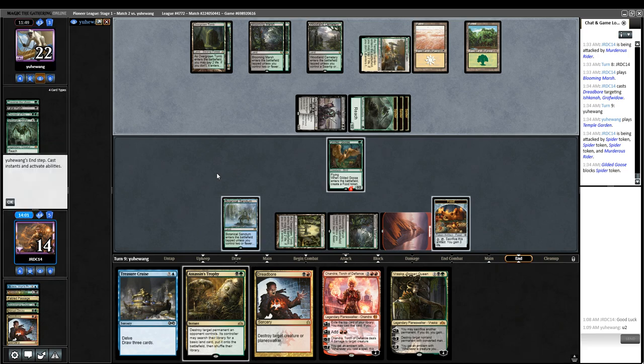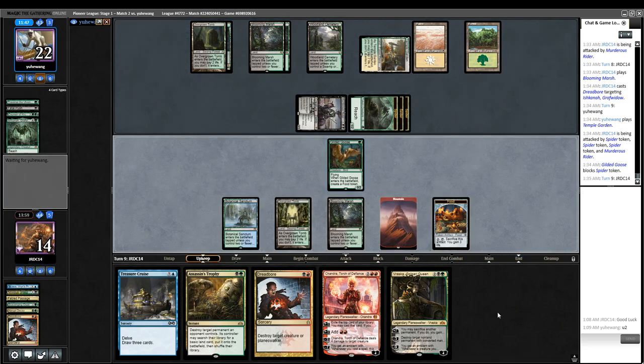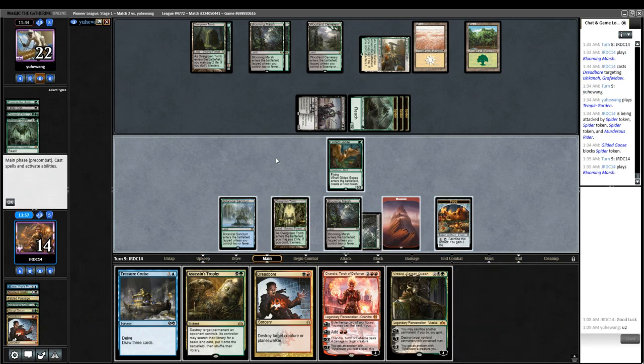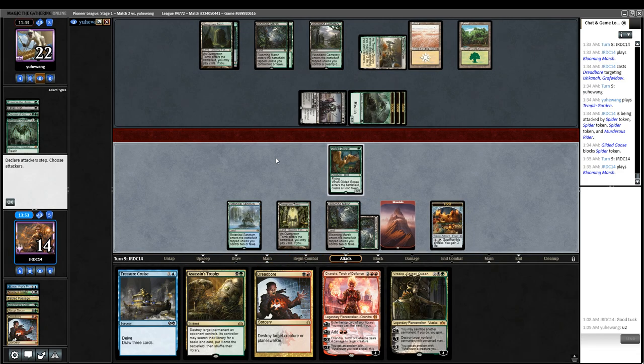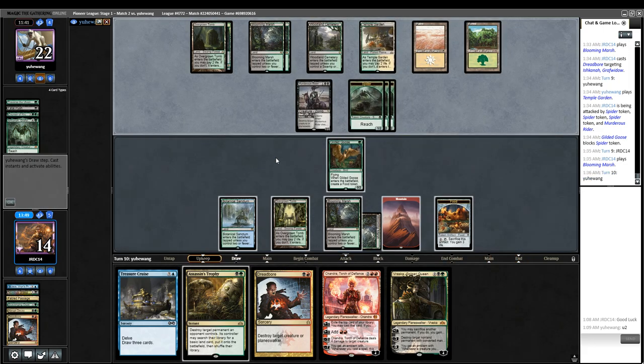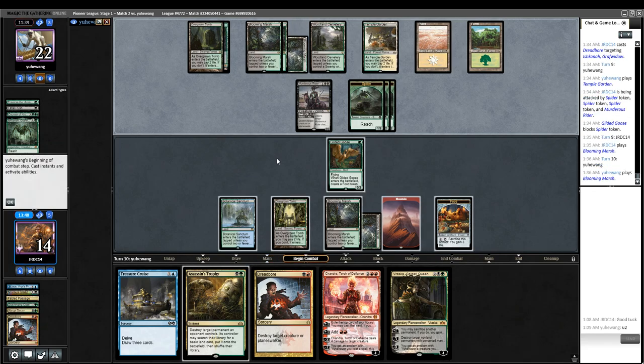If you draw Fabled Passage, I think I 100% just Treasure Cruise this turn. Tap land. Not quite what we wanted. Okay, let's go ahead and pass. Another land.